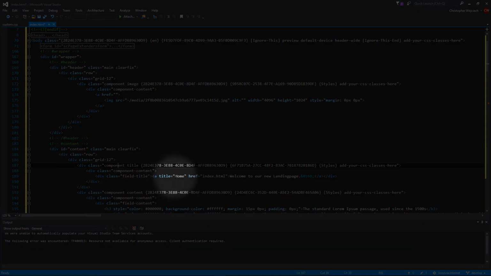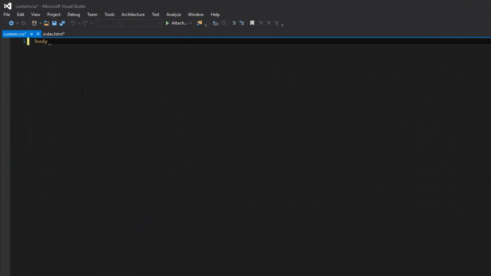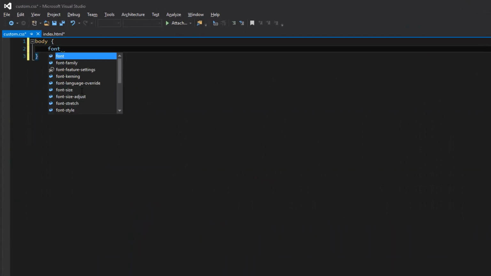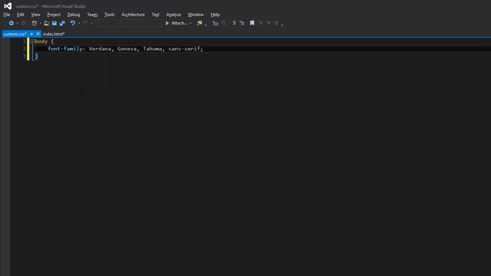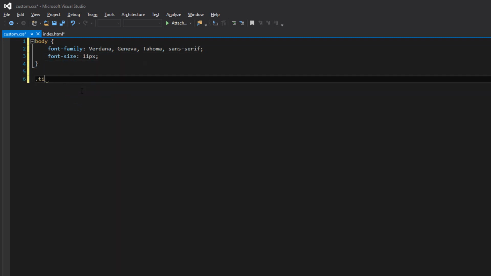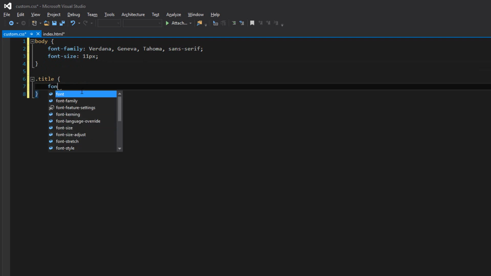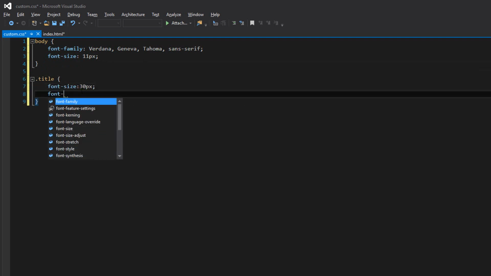It's somewhere here, title, component content, and it has a title class. So first I want to body and tag a nice font. Take a nice size, and then I want to have my title to be bigger. And of course, it should be bold.